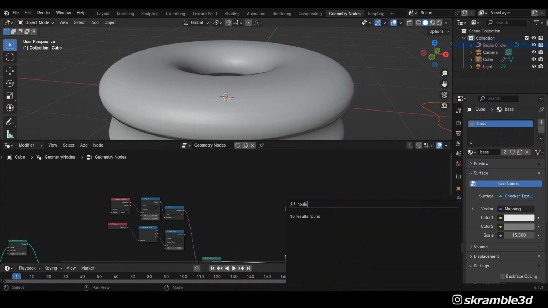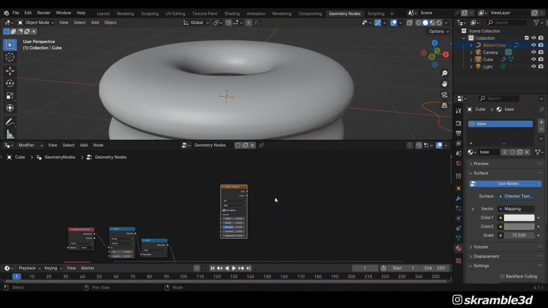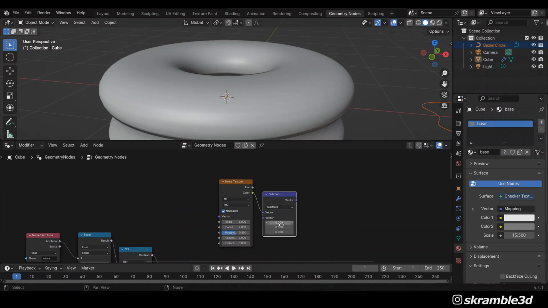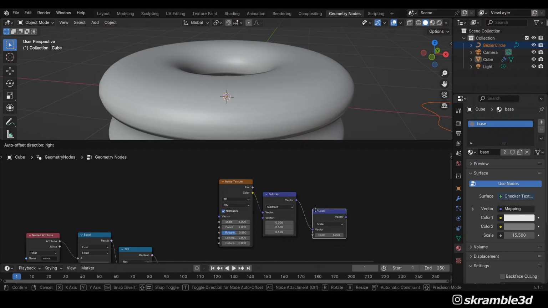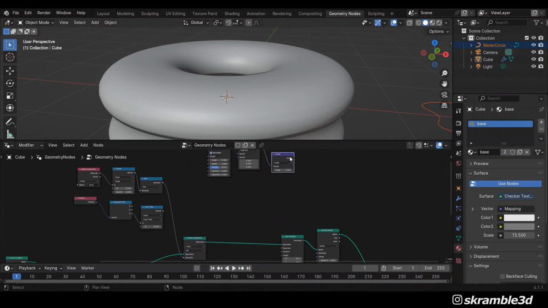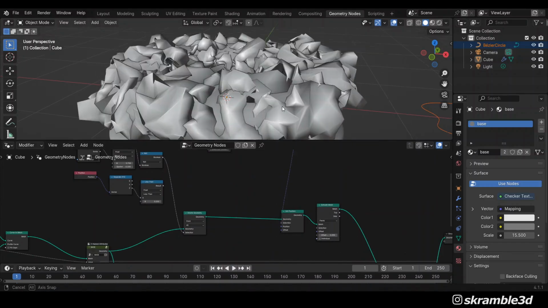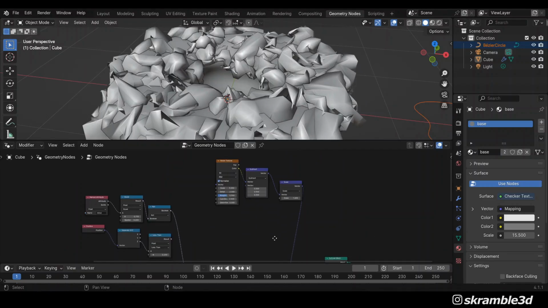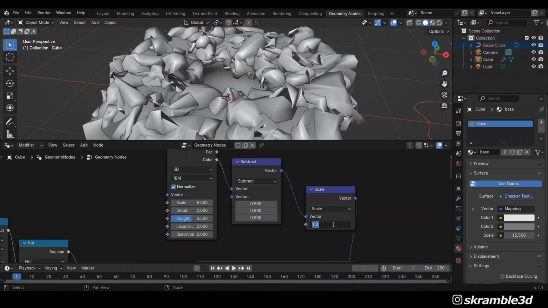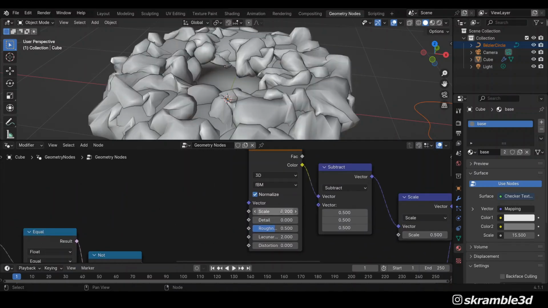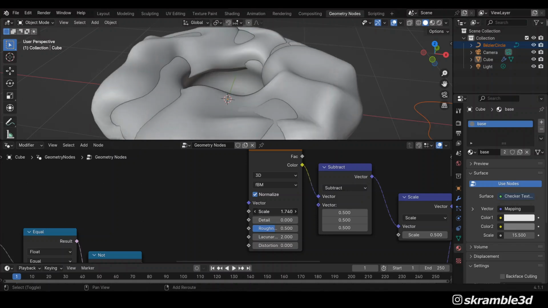Let's get a noise texture. And let's do what we almost always have to do in geometry nodes when using noise texture. Let's subtract 0.5 from each axis to center it. And then let's chuck it through a vector math scale node to give it some control. And if we plug it into the offset on this set position, it looks awful. Of course it does. First things first, let's bring down the scale a bit. Let's take all the detail off the noise, and let's bring the scale down something like that.